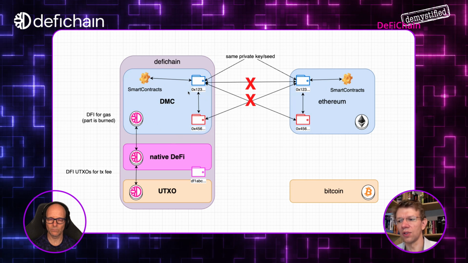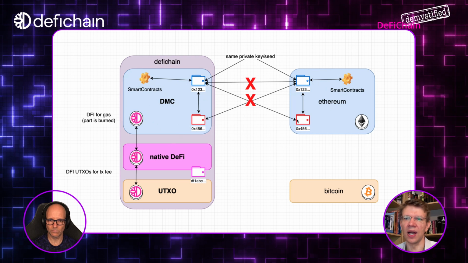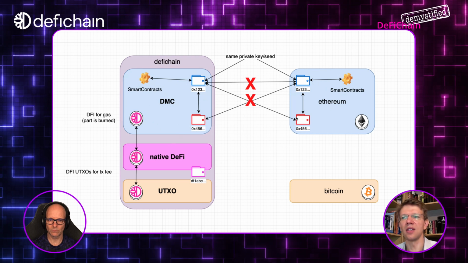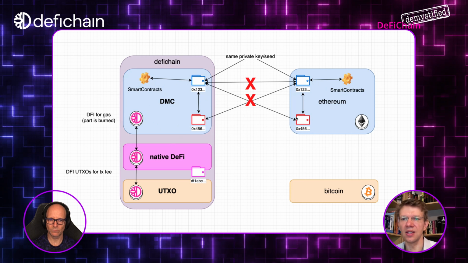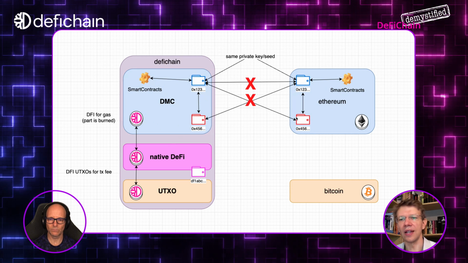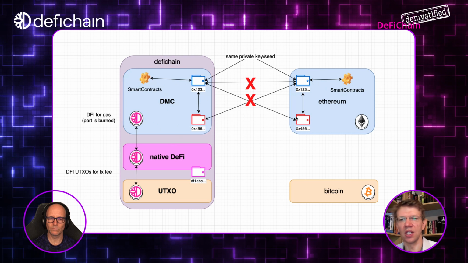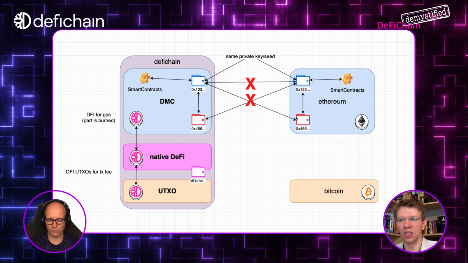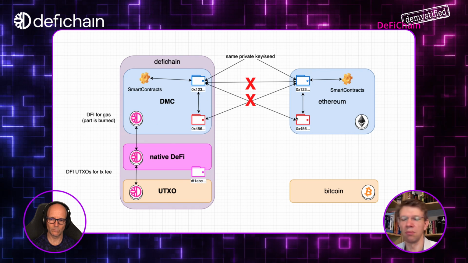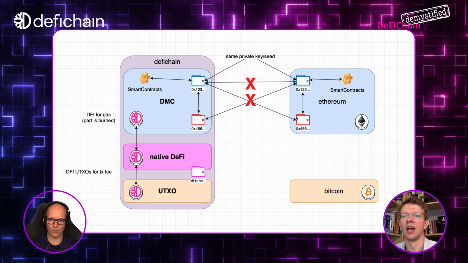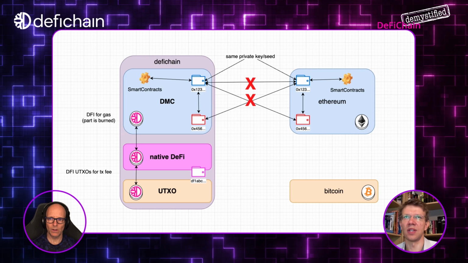On the other hand, it's also because it's EVM and the same tools apply and can be used. Any exchange that already has EVM access and has ERC20 tokens listed is likely to be faster to adapt to the DMC by just using the same tools and just using a different RPC address and chain ID, and then they can maybe list our tokens or anything. Okay. So that's also a good thing, but also to be aware where you send it.